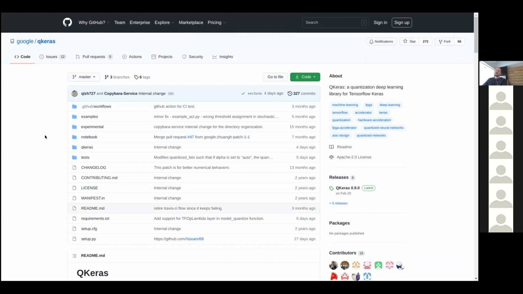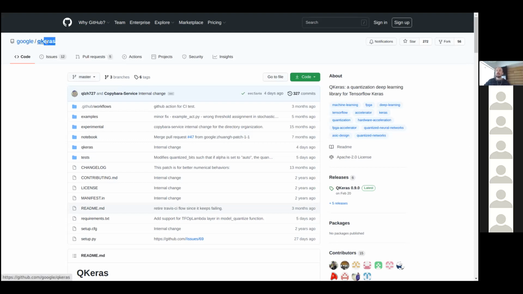Okay, so one very interesting framework that has sprung up that enables this type of quantization-based training is what's called QKeras, or quantized Keras. So Keras, as you probably know, is the meta framework on top of TensorFlow to have a smoother API that is now also part of base TensorFlow from a while back.